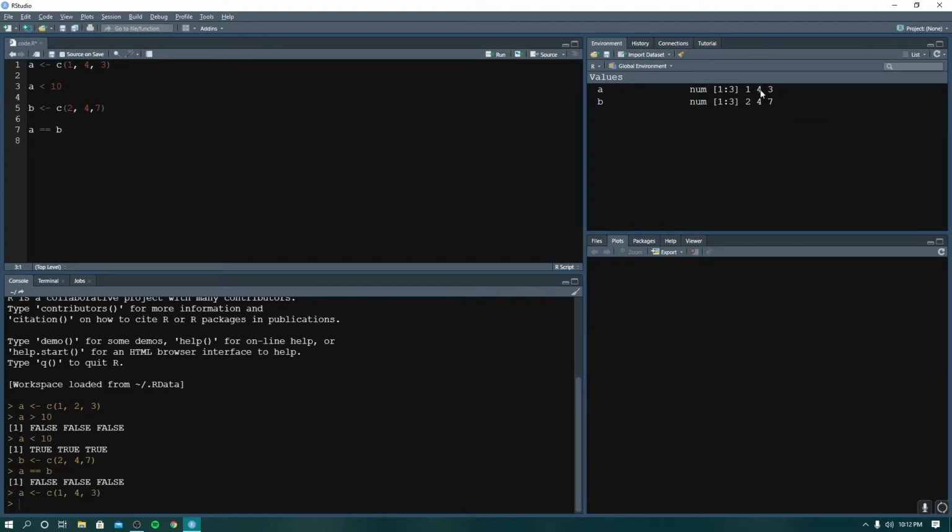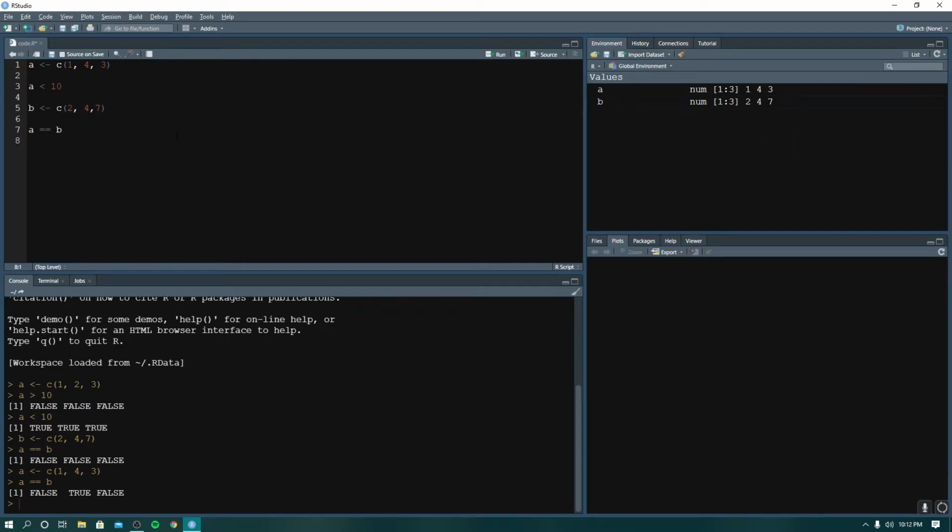So A is 1, 4, 3 and B is 2, 4, 7. Now if I run this line of code again, see, now it is showing false, true, false. This means that the second element of A, which is 4, and the second element of B, which is 4, are equal. And this is why it is showing true.